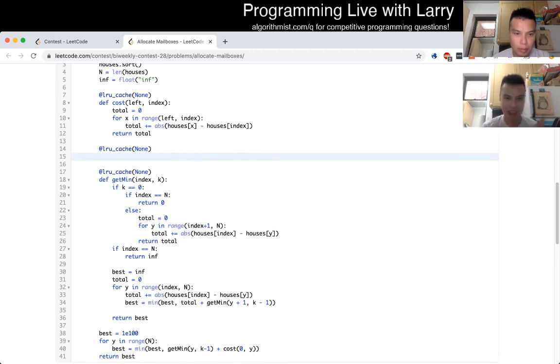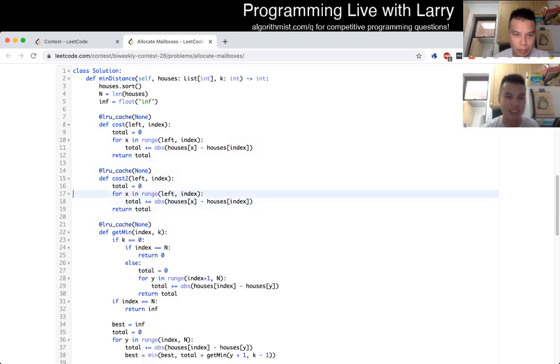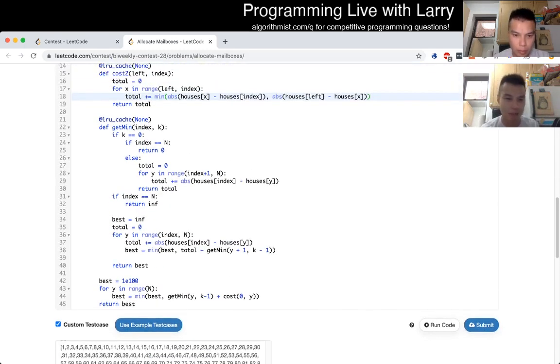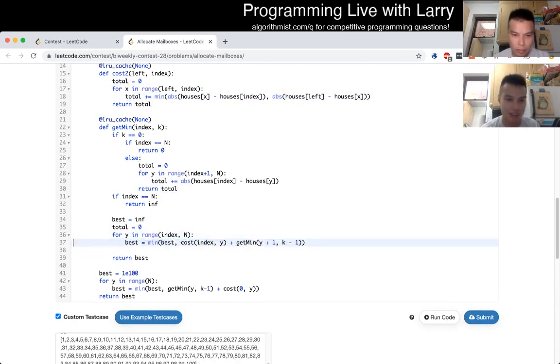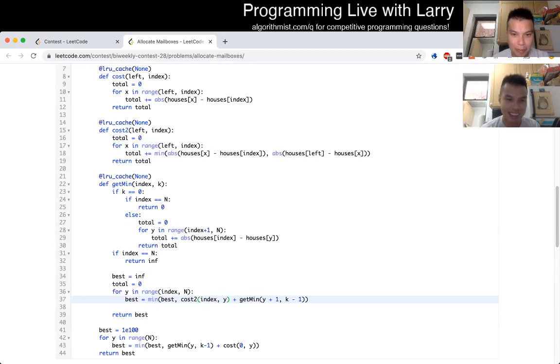And then I was just trying to think about the between the left house and the right house, and then for this one, I was like, oh wait, no, you don't need that, because this is the first house. You only use it for the first house. Here is where I need it, and that's where cost two is a crappy name. I was still thinking a little bit about how to merge them together in a good way, but at the end I just broke them down to two different functions. And then I was like, okay, this is just cost index of y, and then now double checking the index, I was like, oh, that's not right. Okay, double checking the index after this.